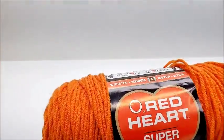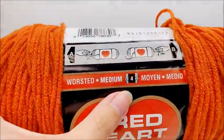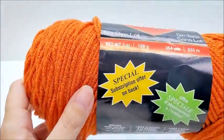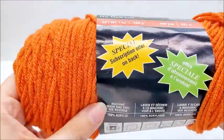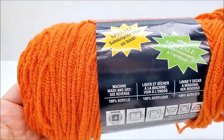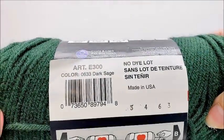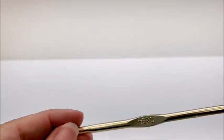Okay, so for this project I'm using Red Heart Super Saver. Now this is just a number 4 medium weight yarn, 100% acrylic. Any type of 4 weight yarn will work. You're not going to need a lot of yarn, maybe 100 yards I would say. That's just a guesstimate. The color I'm using is called Carrot. And then for the little curlicue, not much yarn at all either. 10 yards probably. The color I'm using is called Dark Sage. And then I'm going to be using a size I, which is a 5.5 millimeter crochet hook.